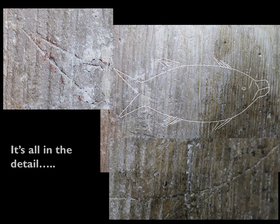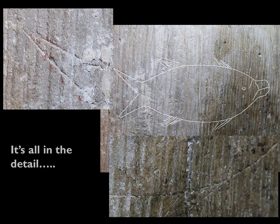You can also see in this detailed picture there that it has got traces of paint on the column as well. And what we're trying to work out here is whether the actual carving has carved through the paint or whether the paint has been painted over. At the moment, I'm afraid to say the jury is out a bit because it looks a bit like both. But only by looking at this in forensic detail will we begin to understand it.